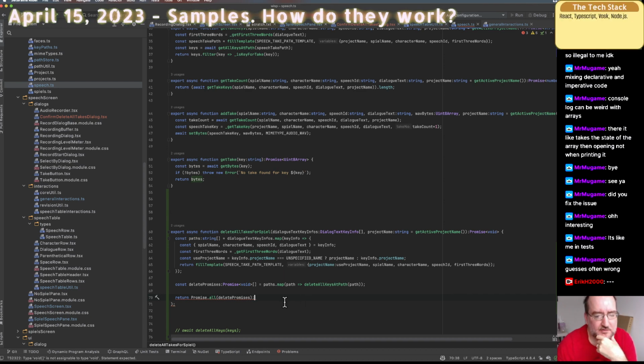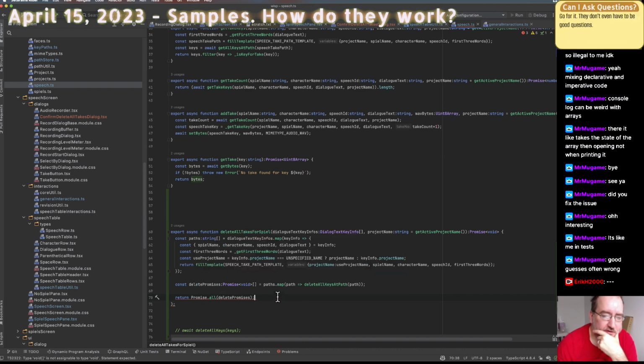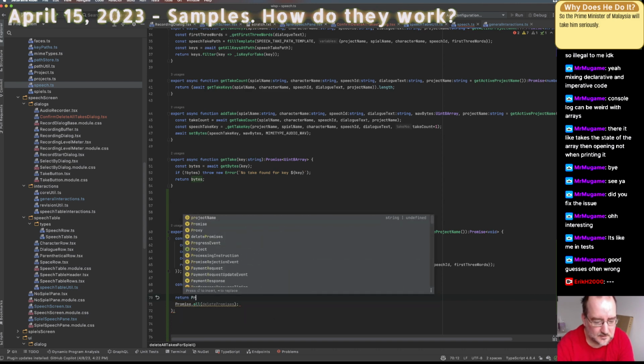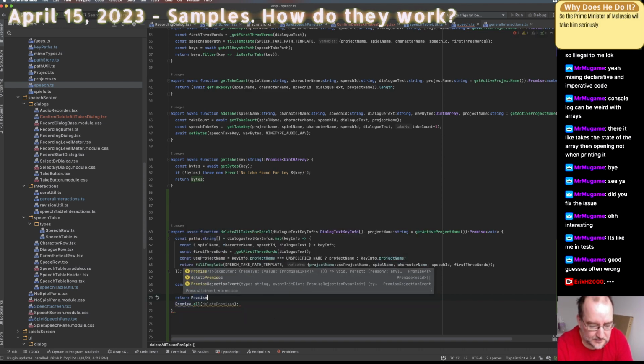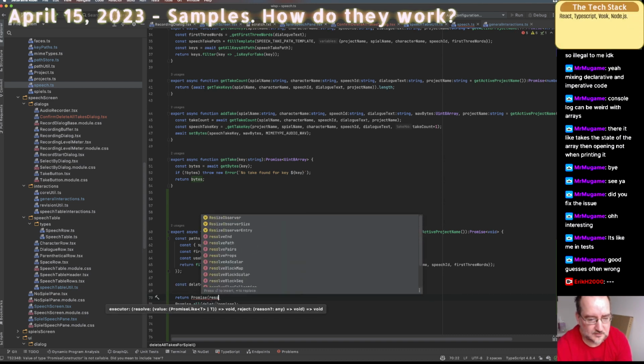Why? Oh, because it's going to have a differing return value. And I don't actually need the return value. So that means I have to wrap this inside of another promise, I think. So return promise, and let's just do a resolve.